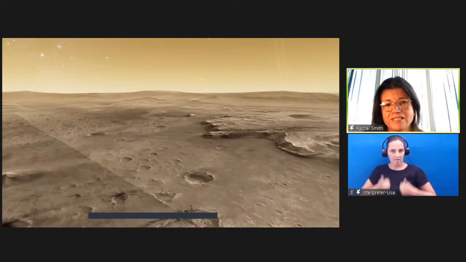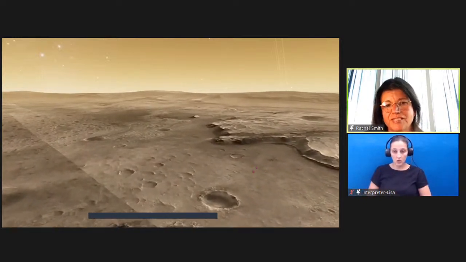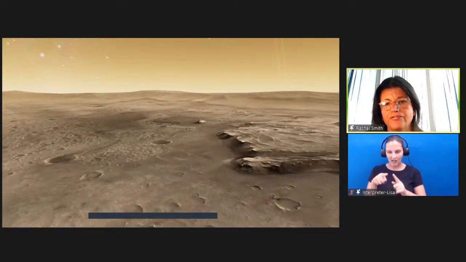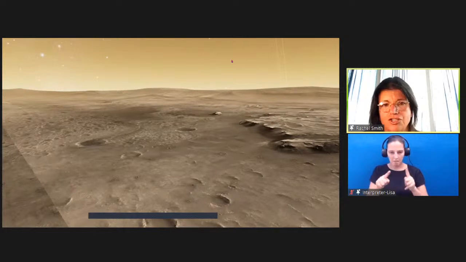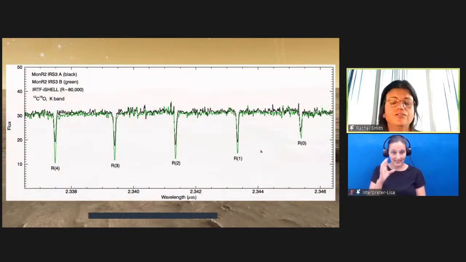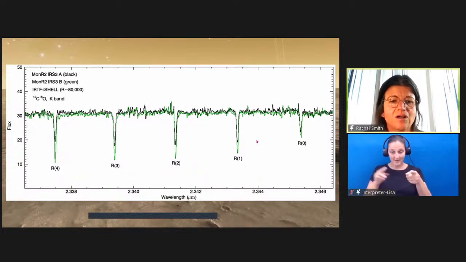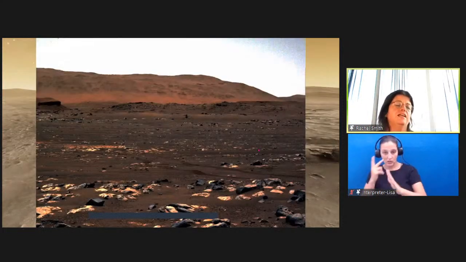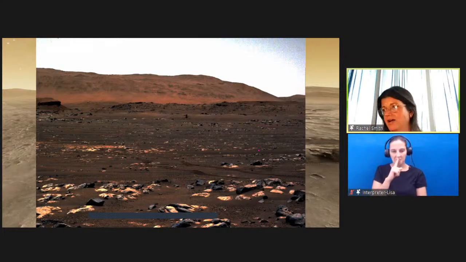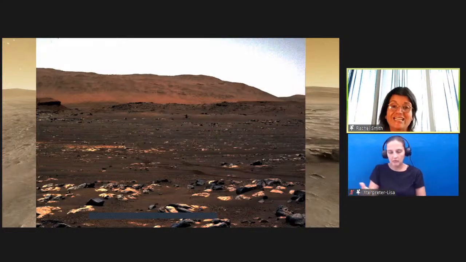And in case you missed it in the news, I just wanted to stop roughly where Perseverance is, I can't get it to the exact location, and show this image of the helicopter that flew. This is an image from NASA, and this is a little helicopter, and it flew about 10 feet, for a few seconds, not very long, 10 seconds or something. I don't have the exact number, but a pretty short flight to test it.